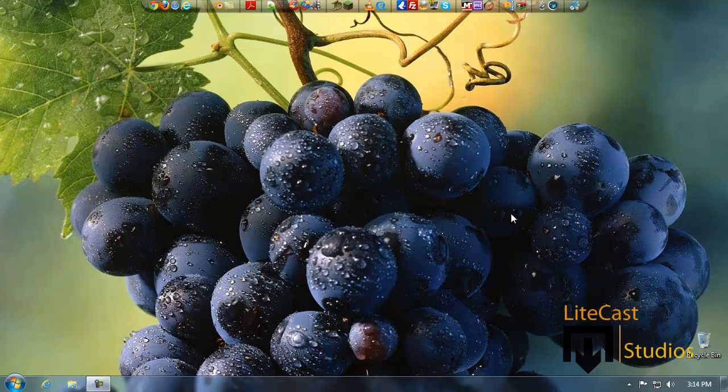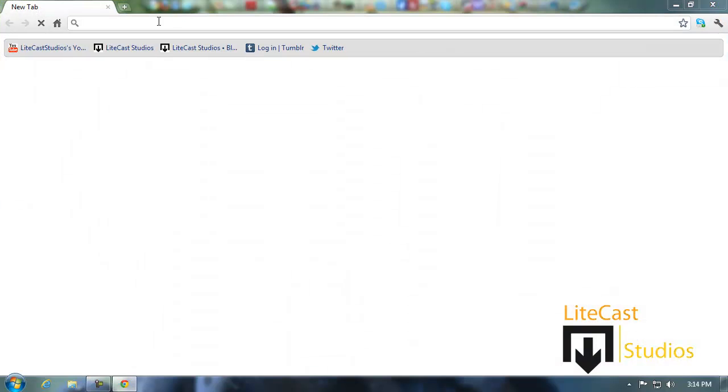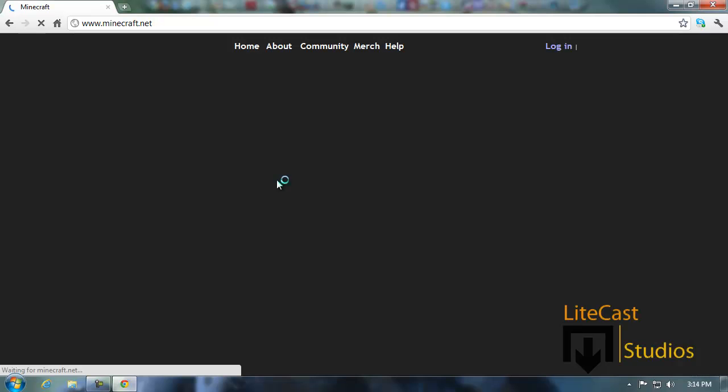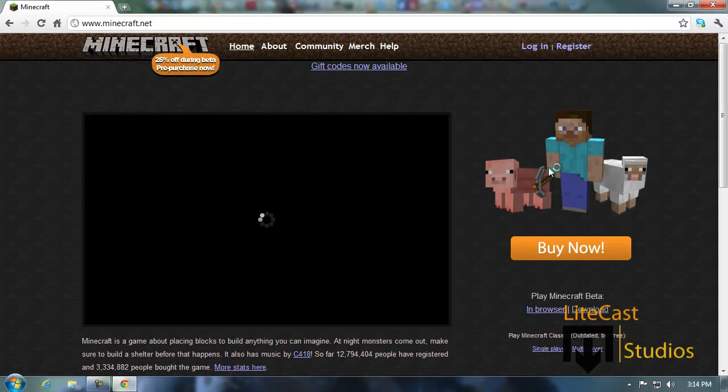Today I'm going to be showing you how to make a Minecraft server. This is pretty simple to do, since we're going to be downloading the different ways to do it off of the Minecraft.net website. So to begin, we're going to open Google Chrome, and we're going to go to Minecraft.net. I have a link right here, so I'm just going to click that, and it'll take us right to Minecraft.net.